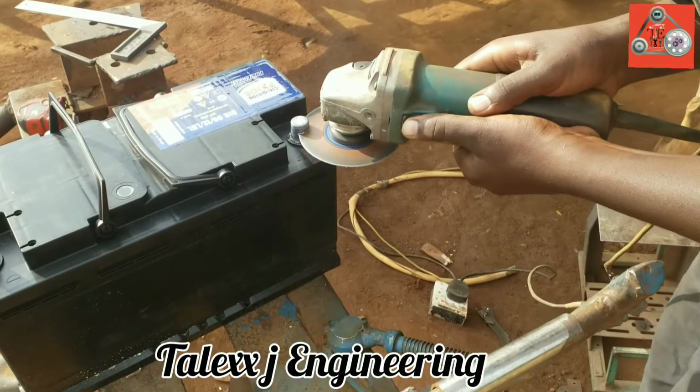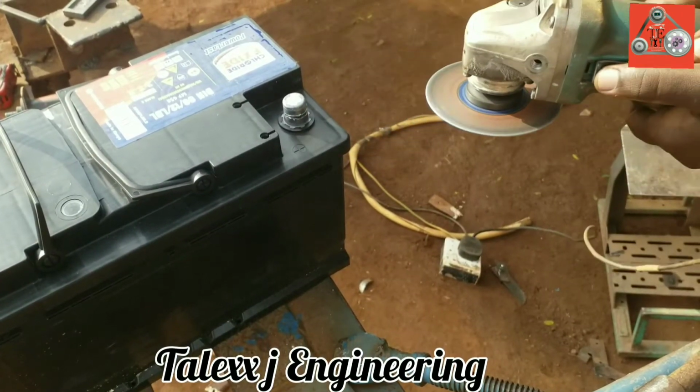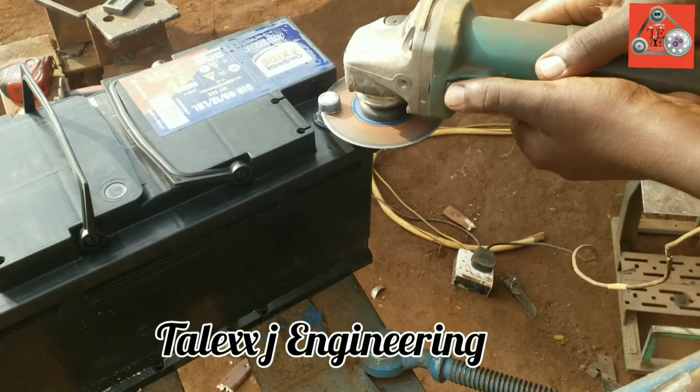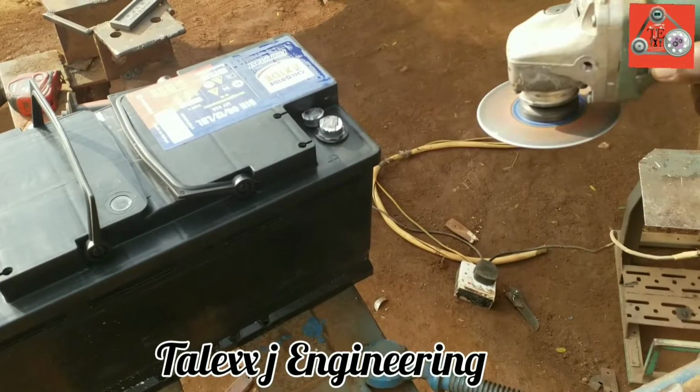Now today's video, we are looking at how we can modify these battery terminals from the old to the new fashion. With the new fashion, we are going to put in bolts and Loctite, so the car won't have any problem with hard starting or low charging.